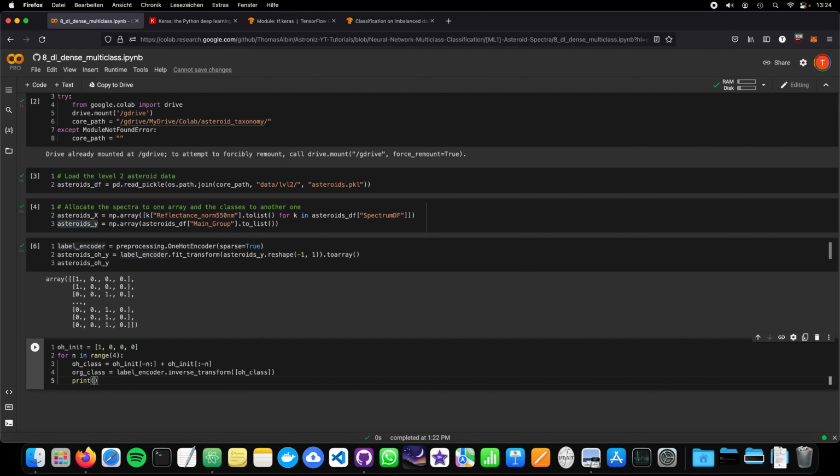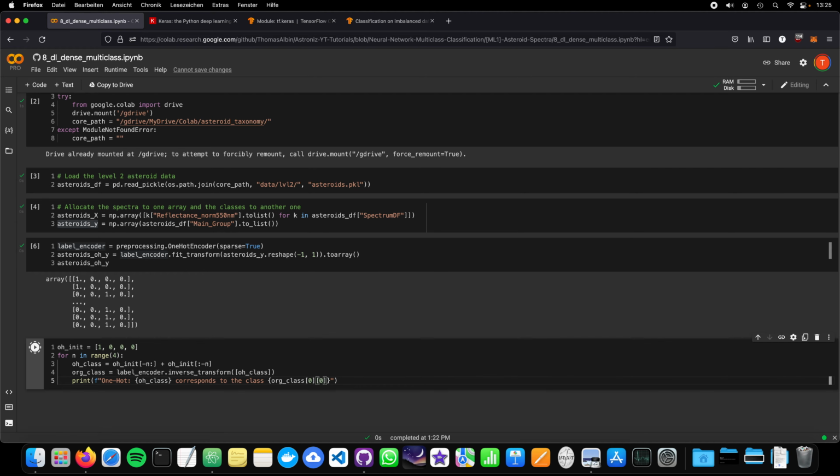And then we see, for example, I would say one hot, and then we can print the one hot class we have here corresponds to the class, and then we have the original class, and I think it's a nested array, so I have to assign, I think, 0, 0.